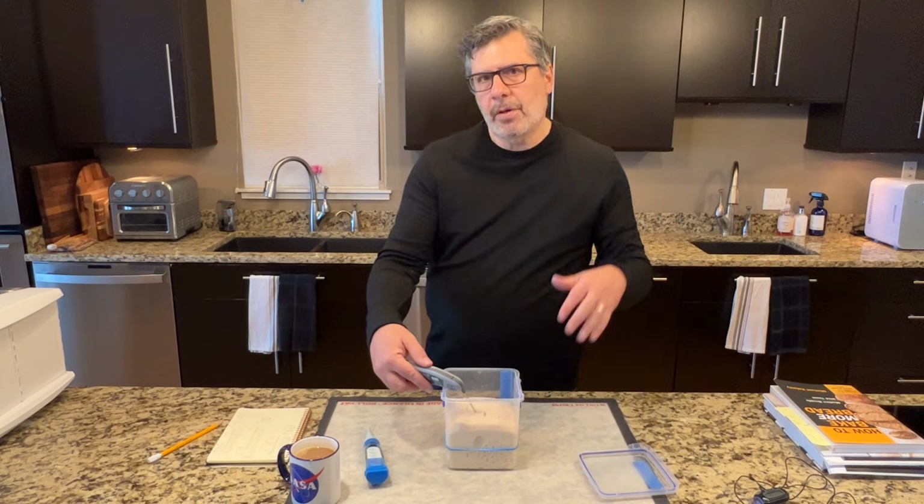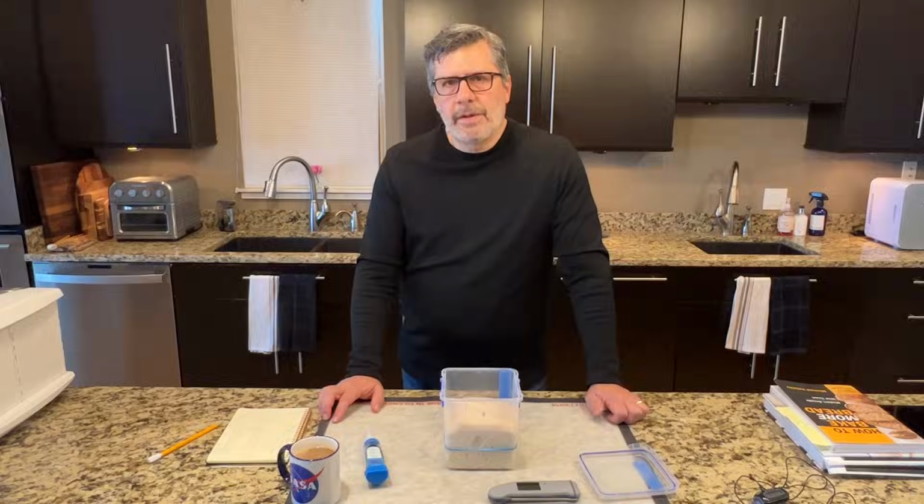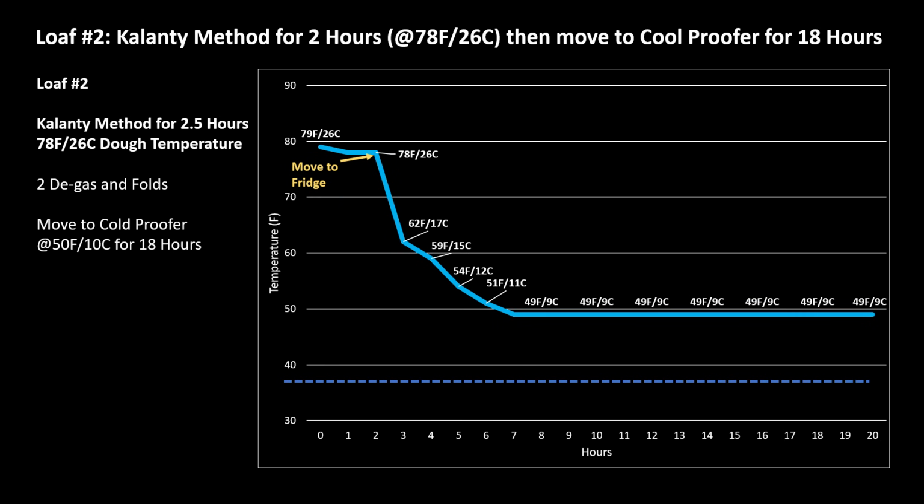This dough was in my cold proofer that I showed you yesterday. So let's take a look at this temperature curve. If you recall this batch, we mixed it up. 78 degrees Fahrenheit was our target temperature, 26 degrees Celsius for 2 hours. This went into the cold proofer at 78 degrees Fahrenheit for 18 hours. And if you look at the temperature curve here, it took about 5 hours to get down to 50 degrees Fahrenheit or 10 degrees Celsius.